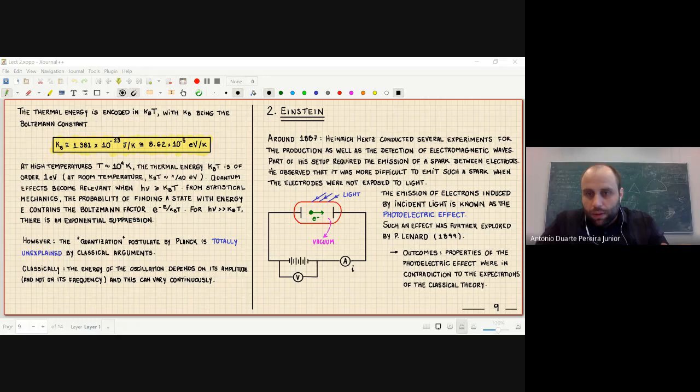Someone asks about the importance of the light source. For the moment, the source is not so relevant, in the sense that we don't care much what produced the light. We are just assuming that there is light coming to these electrodes that has a well-defined intensity and frequency. The fact that the light hits the plate is responsible for removing the electrons. It's not important for us whether this light is coming from a flashlight or from the sun. But of course, you can change the frequency and the intensity if you change the source.